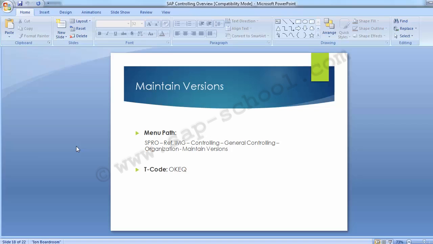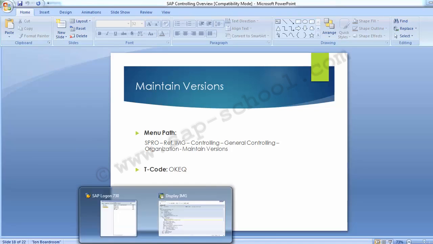SAP allows you to maintain numerous planning versions, and all versions are controlling area independent. This means that all versions are maintained at the client level and thus are available to any controlling area in the client. Let's see how we can go and configure this version.